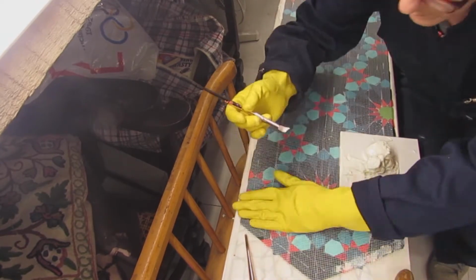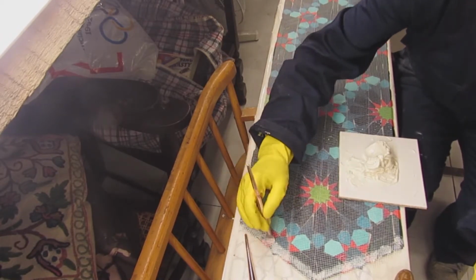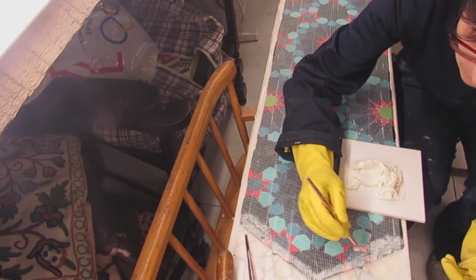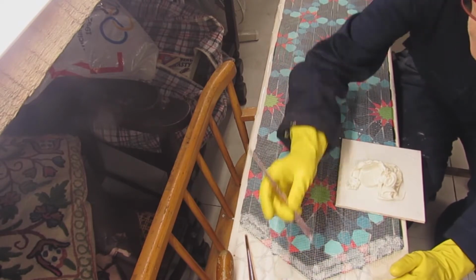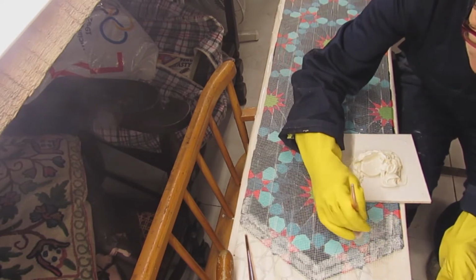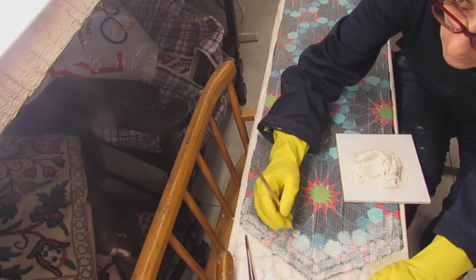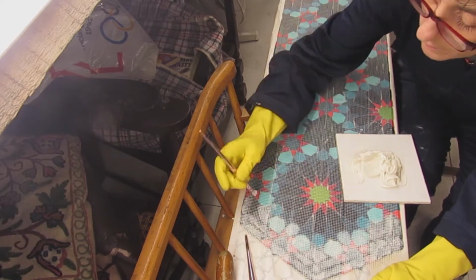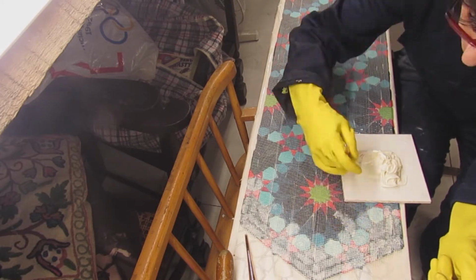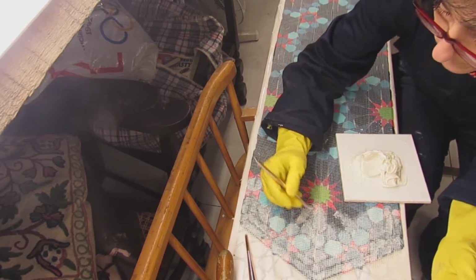I'm applying the epoxy to my border using a brush, and I'm rubbing it into the back of the scrim, pushing it through onto the tile. Now, the first time I did one of these borders, I used a palette knife, and it was quicker, and although I wasn't putting very much more of the epoxy on, too much was pushing through so that it went all the way through between the tiles and poked out on the front side. So I had to spend quite a lot of time grinding that back the next day after it had set. And that's because these tiles are really very slim. They're only about 1.5 mm thick.